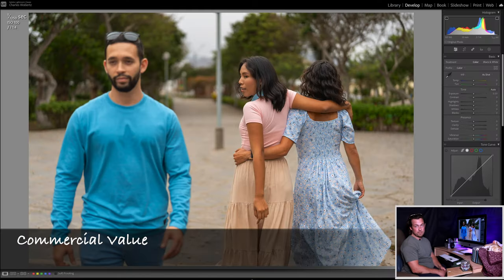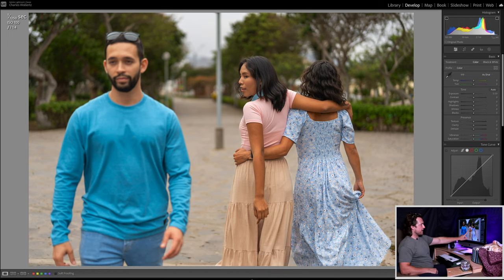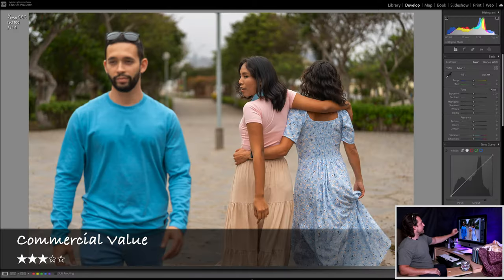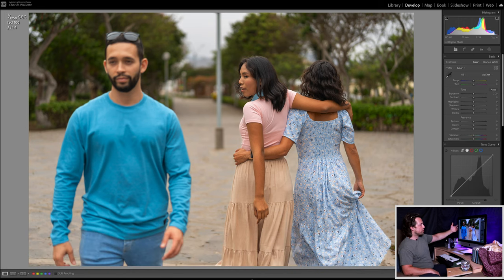As far as commercial value, same thing I said before — four out of five, because adding the contrast and removing that element is going to help. It has almost everything it needs to sell — three out of five, because there are a few things missing. By changing the aperture to F4, he will be a little bit sharper, the concept will be stronger — not just somebody passing by, but somebody they're looking at. Eliminating the pole and adding contrast would make it a much more sellable photo. It has what it needs, but it could be brought up a little bit more.